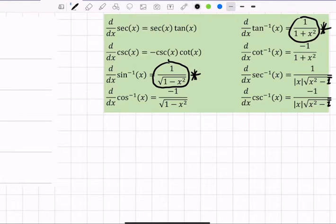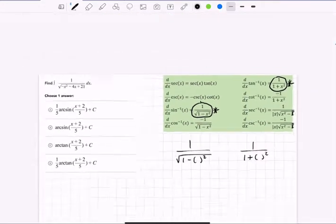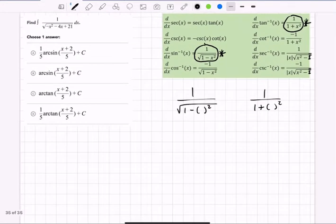Actually, let's just go 1 over the square root of 1 minus something squared. This is what you're trying to make it look like. And if it was inverse tangent, it would be 1 over 1 plus something squared. Okay, so this is our goal. Now, clearly on this one, you see the square root, so you know this is going to be an inverse sine function. So you know this one's not going to be the answer. So let's move forward now.